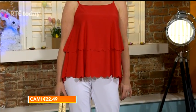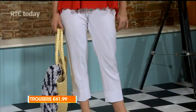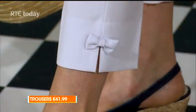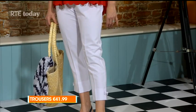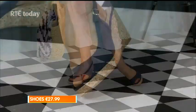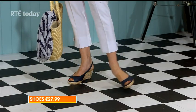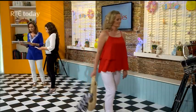These are the trousers of the season from Oxendales.ie — one of their biggest sellers. Can you show us the bow on the side? I think that really adds to it. They come in navy, white, and a great variety of colours. With them, a pair of wedges that come in silver, gold, white, and lots of different colours — they give you a nice rise without being flat on the ground. They're £27.99.